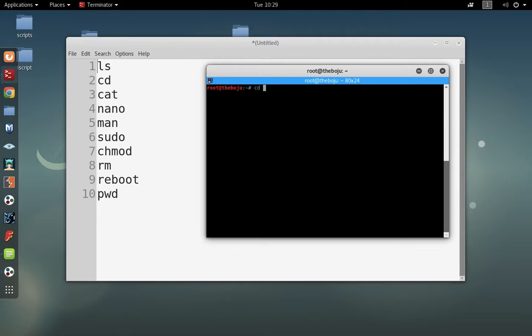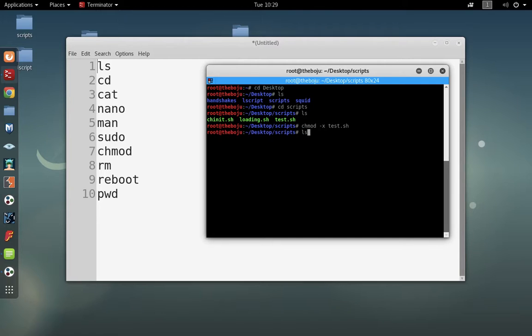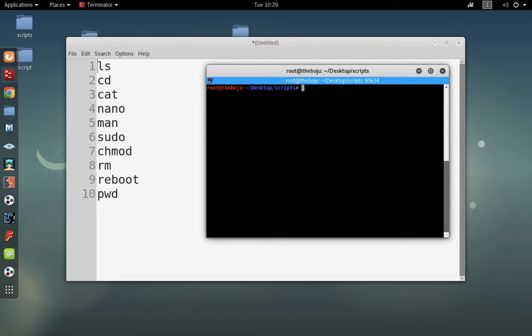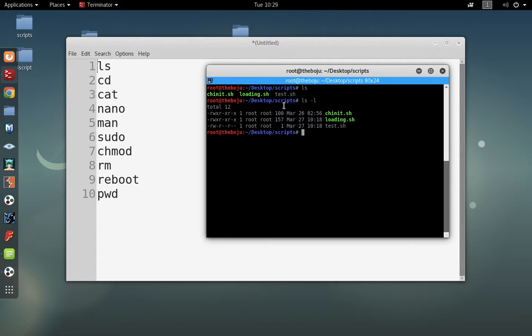So let me just go to desktop here. Okay, so if you write a script file or if you're trying to download a script file, it usually doesn't have the executable permission. Executable permission means it has permission to run.